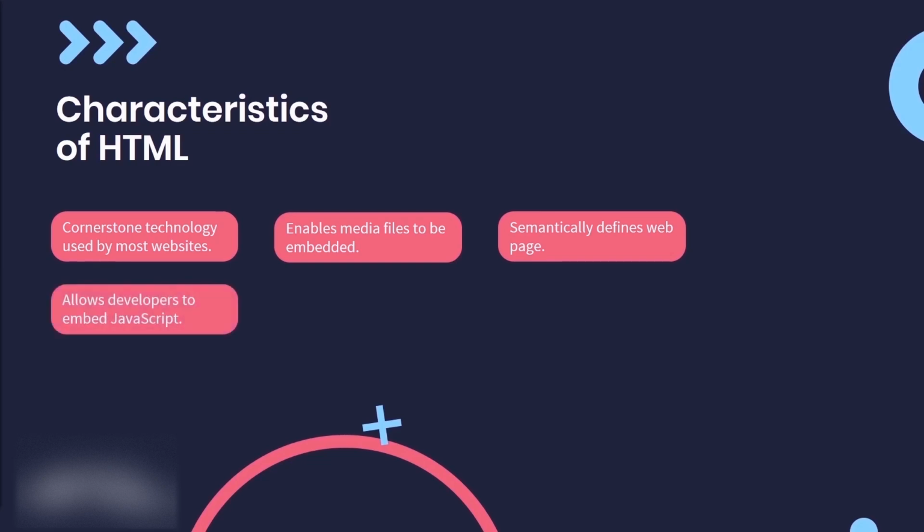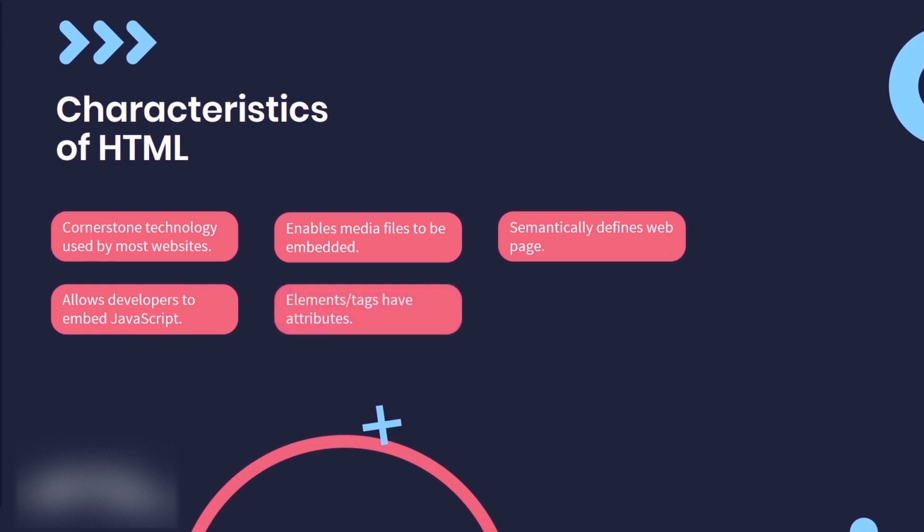And then it also allows developers to embed JavaScript. And JavaScript is extremely powerful when you want to make dynamic changes on your website. A typical example here is maybe animating a button or providing a pop-up to the user so that they can actually do something, or just anything that you cannot do with HTML and CSS, you tend to be able to do with JavaScript. Now, the nice thing about JavaScript is that you can actually use JavaScript to build or compile your CSS as well as your HTML code.